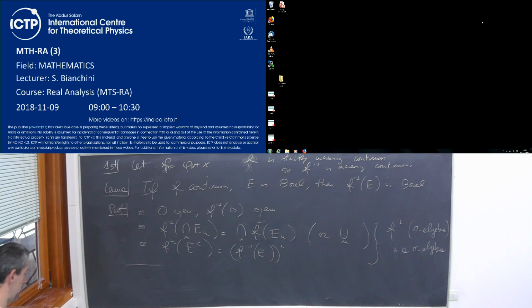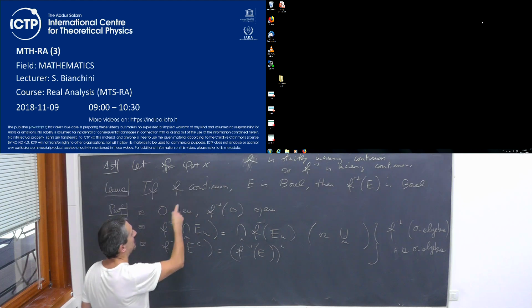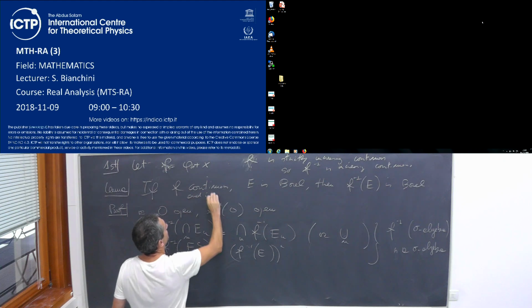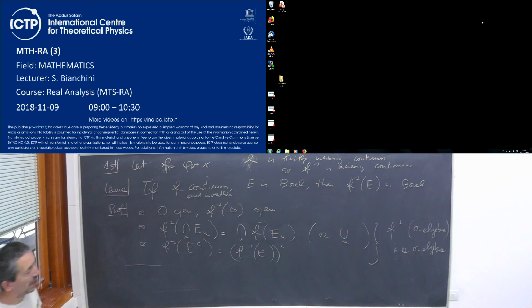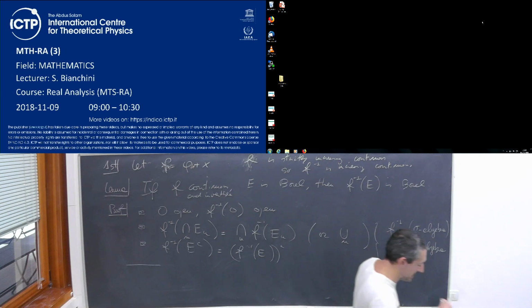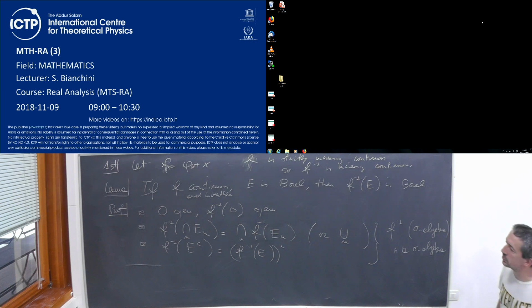Yeah, because it's a sigma algebra containing the open sets. It's also for closures. If we take that it's continuous on the other side, then also the inverse, so it's continuous and invertible. Why do you need invertible? In order to be sure that the smallest sigma algebra in the n space is the largest one. But I'm sure that this holds, and now I don't see the direct proof.